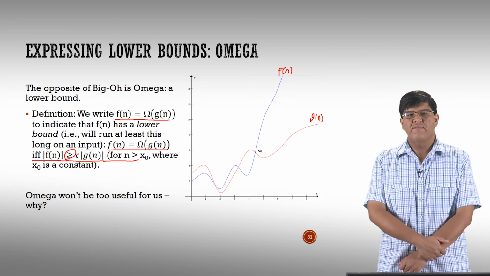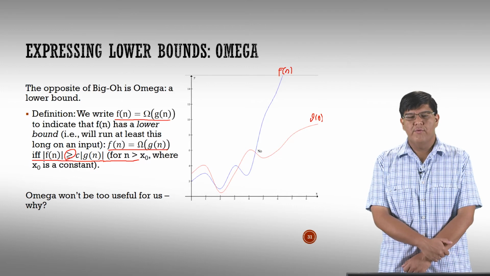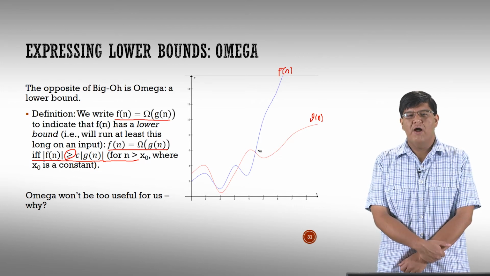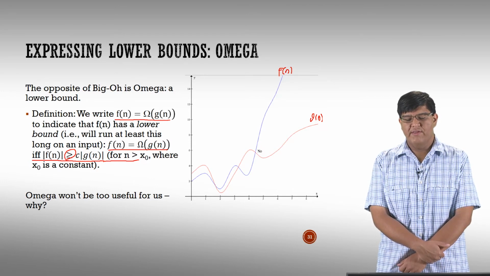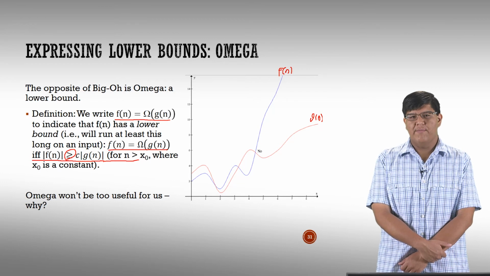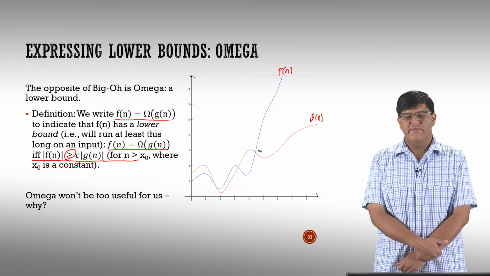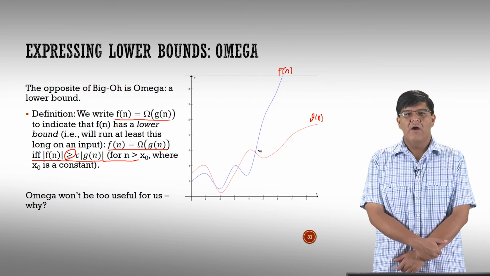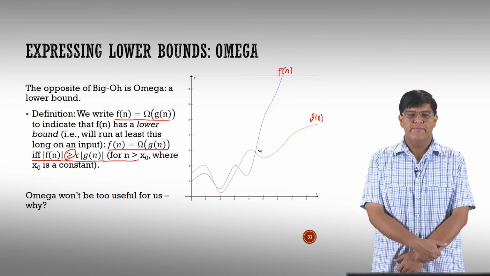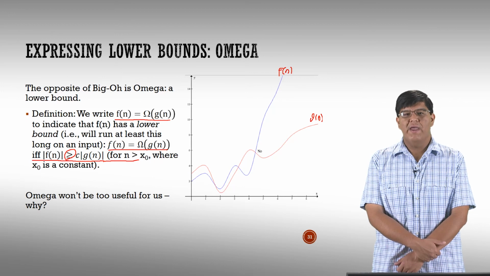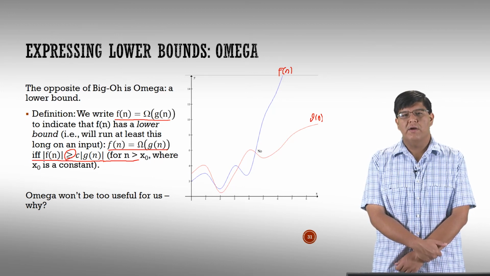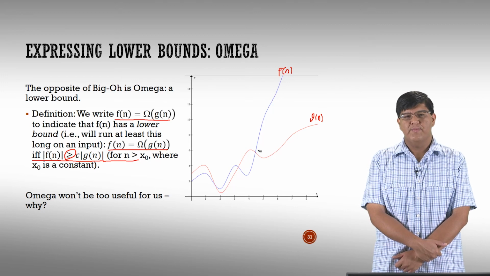Where omegas really are useful is the special case where we can write a lower bound for a problem itself, something like searching. We already discussed in a previous section that there are different ways to solve that one problem. So what is the fastest way I could possibly do it? One thing people do is try to find the omega for that problem. What is the least amount of work any algorithm could possibly do for it? For searching, the lower bound is going to look something like omega of log n. You need to do at least that much work to find out if an element is in a collection. That's useful if we can characterize and understand a problem itself.